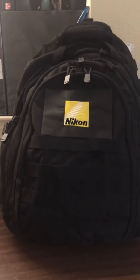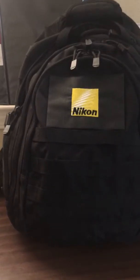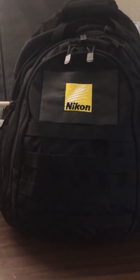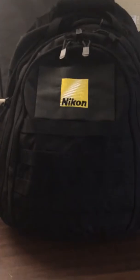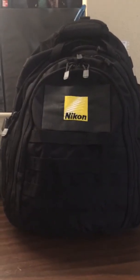be ripped up. But it is a little heavy, and when I went out hiking at the Oyster Bay regional shoreline, I had to take quite a few breaks just to let my shoulder rest, because it does pull down on my shoulder, especially when you carry all the stuff that I have in here. So that's something you might want to consider if you have an interest in this pack. You want to make sure that you're okay with the weight and that you know what you're going to be doing with this pack. Because if you intend on hiking with it all day long, you're going to take quite a few breaks with this.